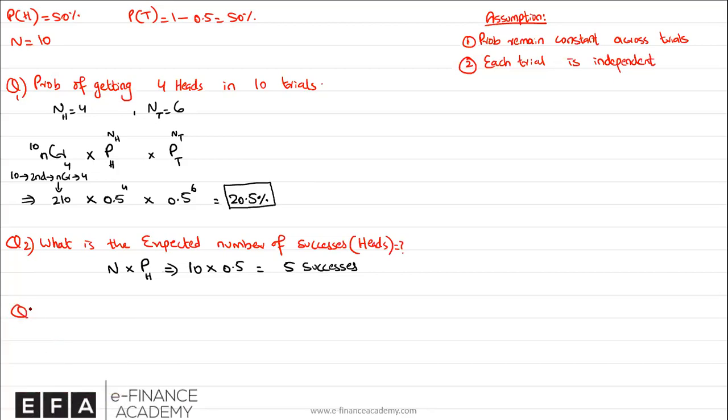Okay, another related question. Find variance and deviation. We know variance cannot be interpreted given the fact that it's actually squared. So how do we get the variance? The variance can be calculated as movement away from the expected value of 5. The way it's basically calculated is we say n, which is the number of outcomes. We weigh it by the probability of both outcomes: the probability of success, which is head, times the probability of failure, which is tail. And let's see what answer we get. This will give us the variance.